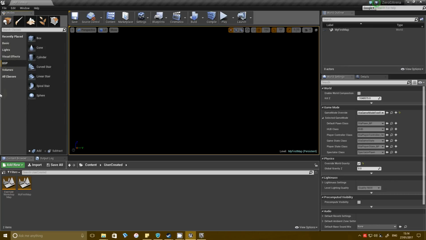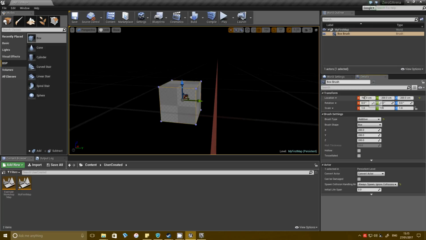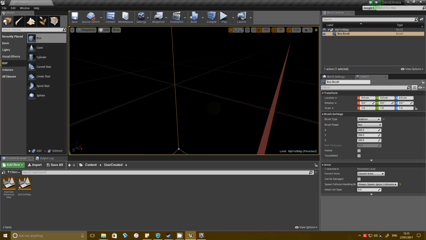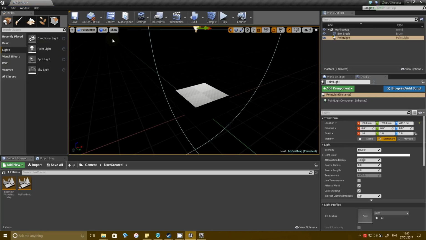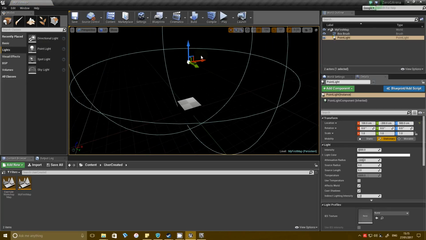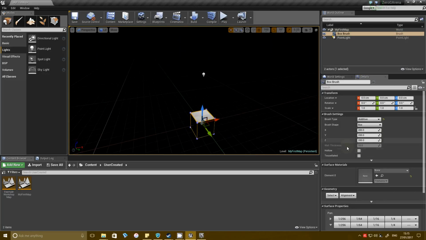So what we're going to do now is try and make something that our character can walk on. So I'm going to go to BSP and just drag a box into the level. I can't see anything because there are no lights, so I'll go into unlit mode. Right, now I'm going to put that box at 0. And I think I'll add a light now. I'm also going to increase the brightness on that light for reasons I'll probably explain in a later video. And let's make this box 10 meters by 10 meters.